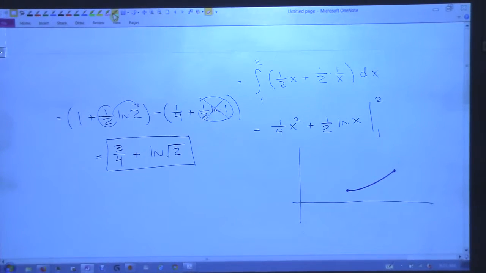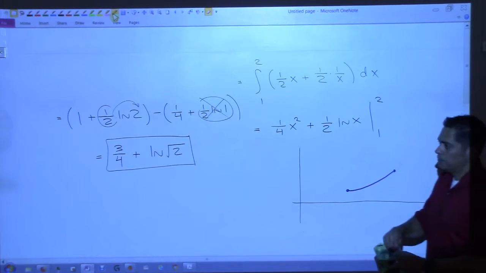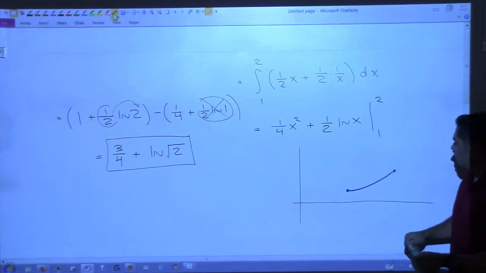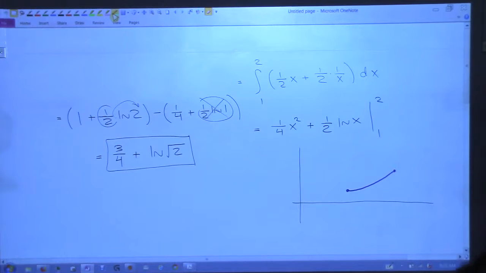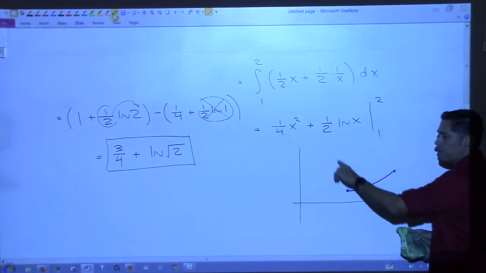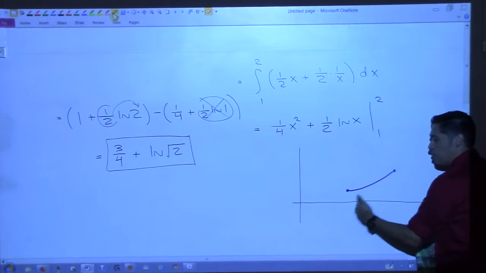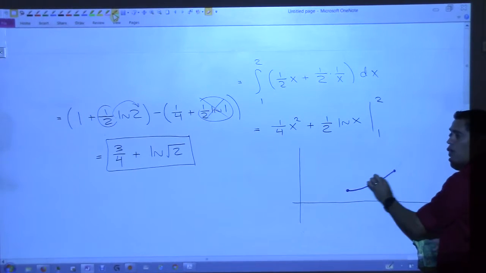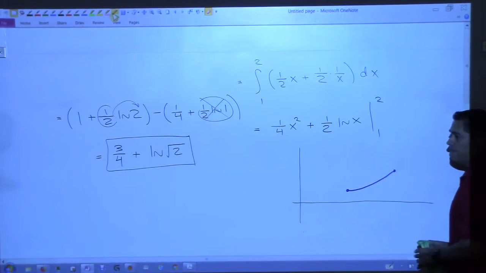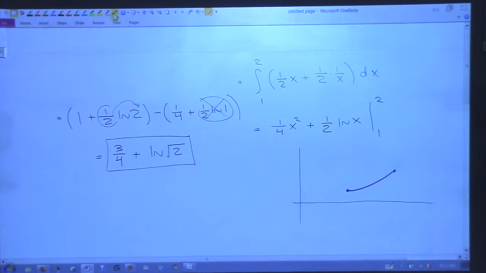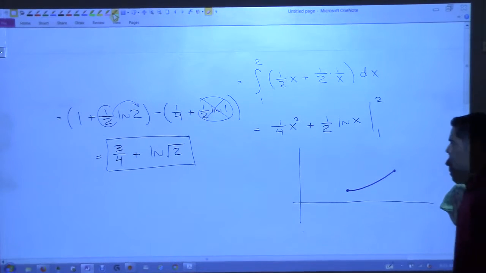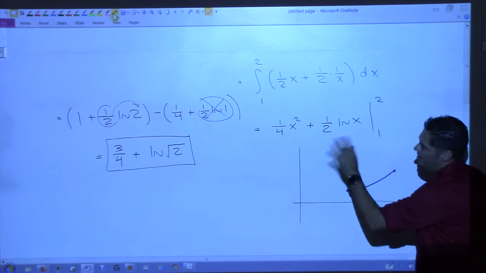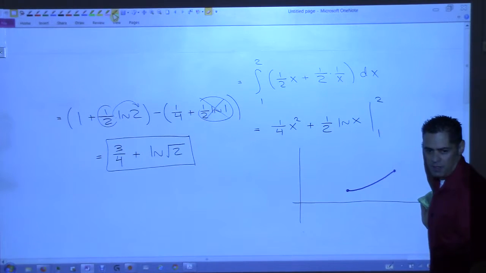Questions? On the test, you said we're able to use the graphing calculator to see what the graph actually looks like? If you want. I'm not quite sure that really helps. I just wanted us to see what we were doing. We had a curve. We looked at it between 1 and 2, and we want to know how long that was. Okay? Do you want us to recognize property of logs to get it in its final form? If you had 1/2 natural log 2, I wouldn't take off.